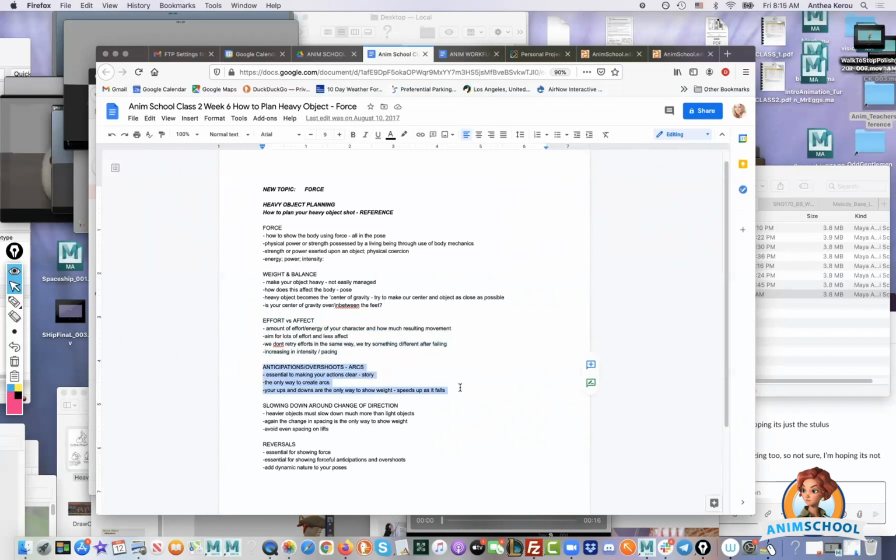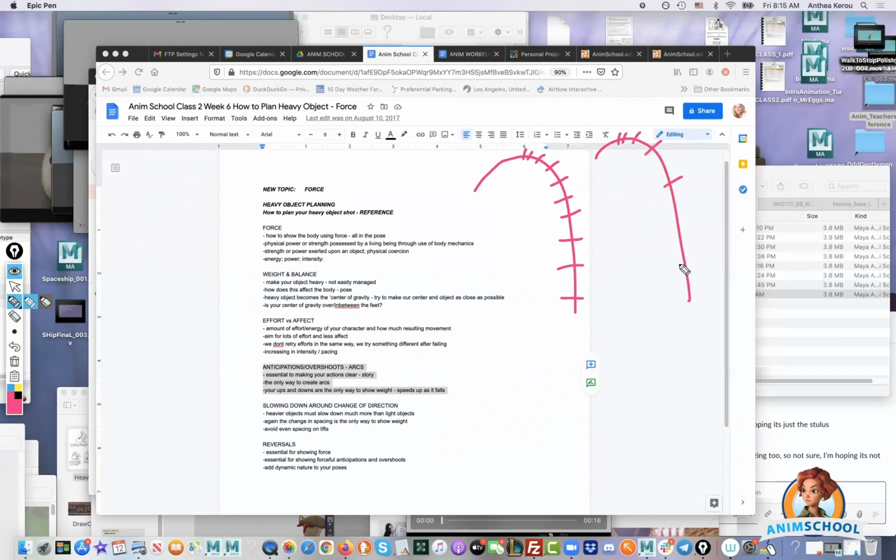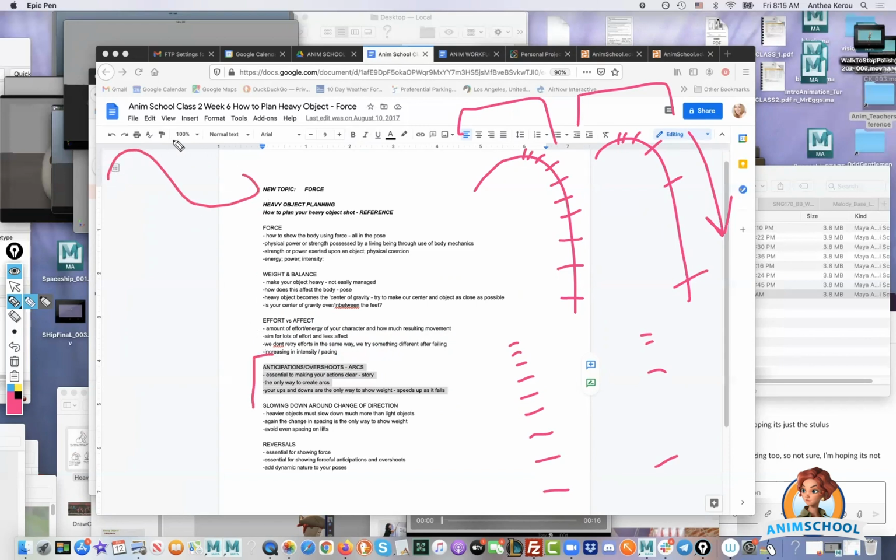Anticipations and overshoots, this is really the only way you're going to be able to show weight. So just like with your bouncing ball, when something is falling, it's going to be speeding up. Everything speeds up when it falls, but a heavier object would speed up faster, right? So it's going to look heavier when it's speeding up faster. This one is lighter than this one. So the arc shape, for instance, when something is falling, is where you're going to be able to show the spacing. Remember some people had some arcs that were kind of linear, and then they were kind of confused as to what to do with the spacing. You know what I mean? And that's because it has to fall in order to show the increase in speed when you're falling. So the arc has to look like an arc shape that there's a fall from.